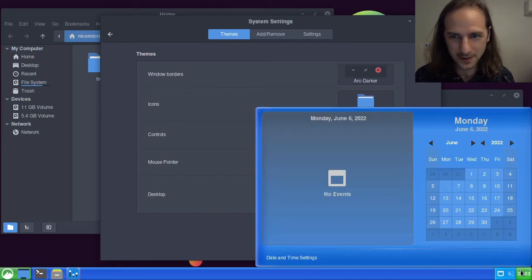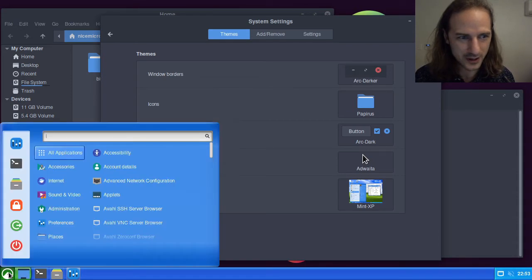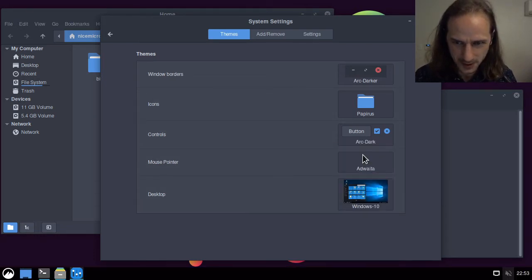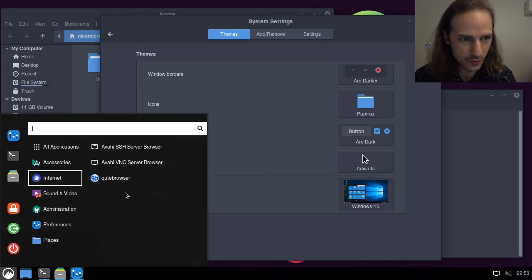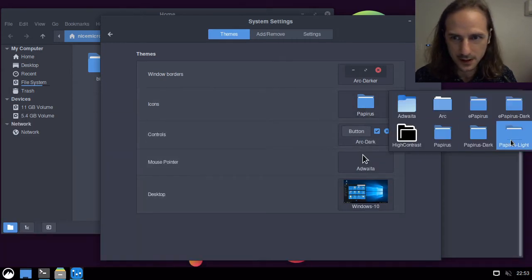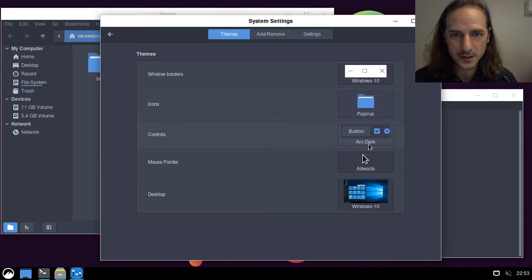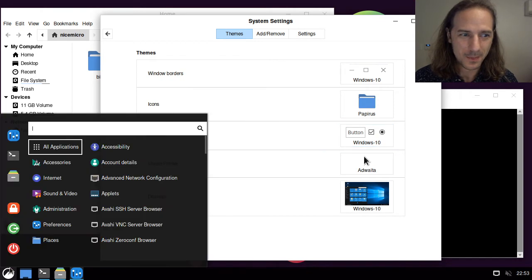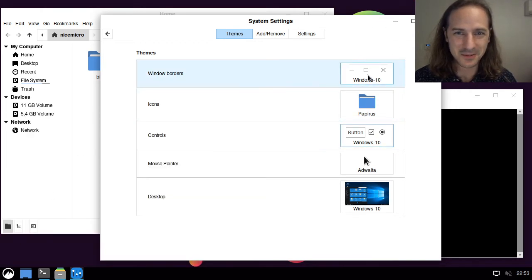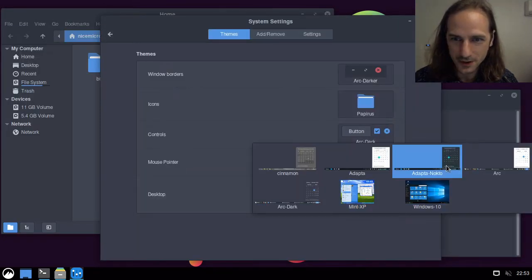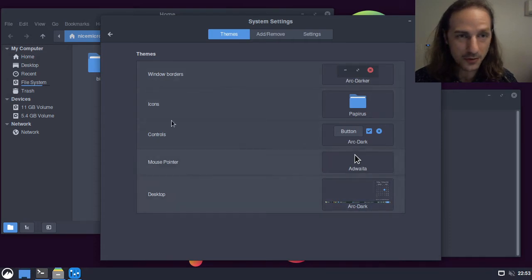One is the Windows XP theme, which is just gorgeously ugly. Even when I used Windows XP back in the day, I did not use their theme. I used the classic Windows theme. The Windows 10 theme looks a little bit more reasonable, I would say. It does not install icons for those two, but well, we can have a Windows 10 look if that's really why you switched to Linux, to have a Windows 10 themed Cinnamon desktop environment. You can do that. So let me just stop this abomination and go back to the nice Arc theme here.